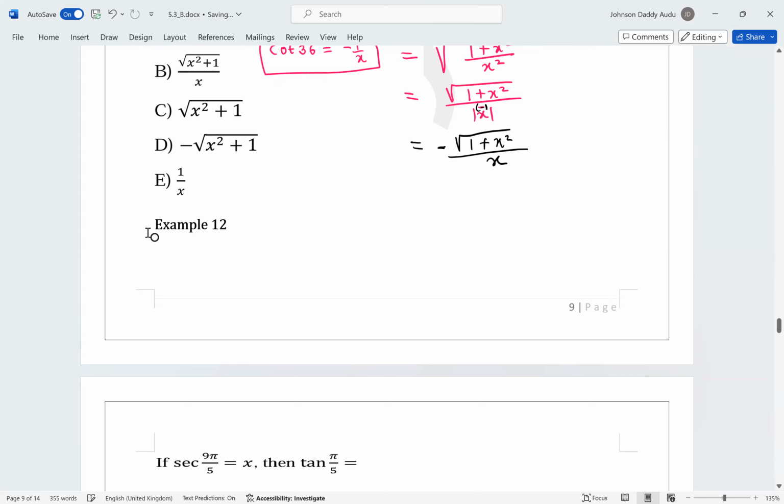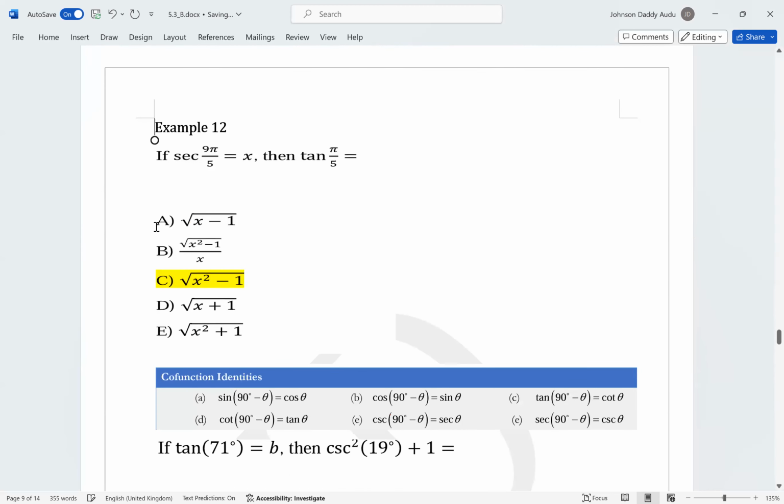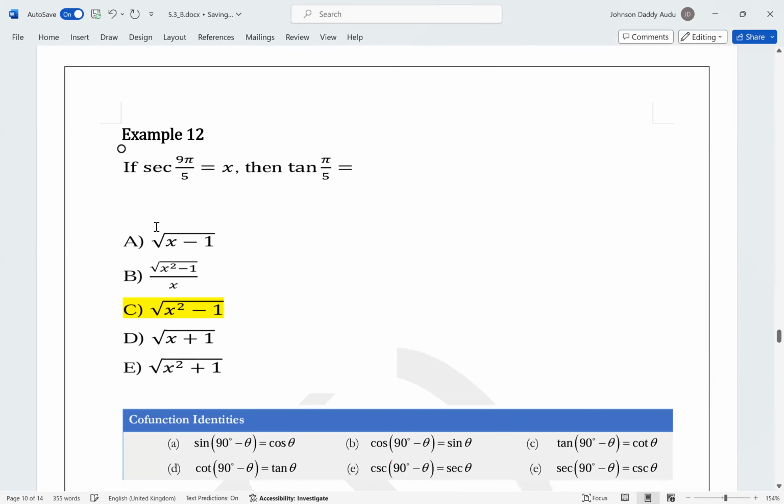Cool. So let's solve another interesting problem here. This is also going to be similar stuff. Now, look at this one. This is sec of 9 pi over 5. So 9 pi over 5 is in which quadrant? This definitely is less than 2 pi, so we don't need to look for a coterminal angle. We just need to know which quadrant it is, and we use the reference angle theorem.